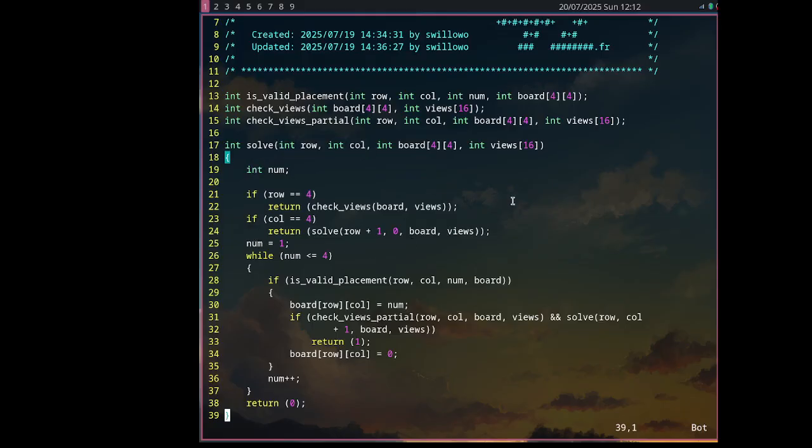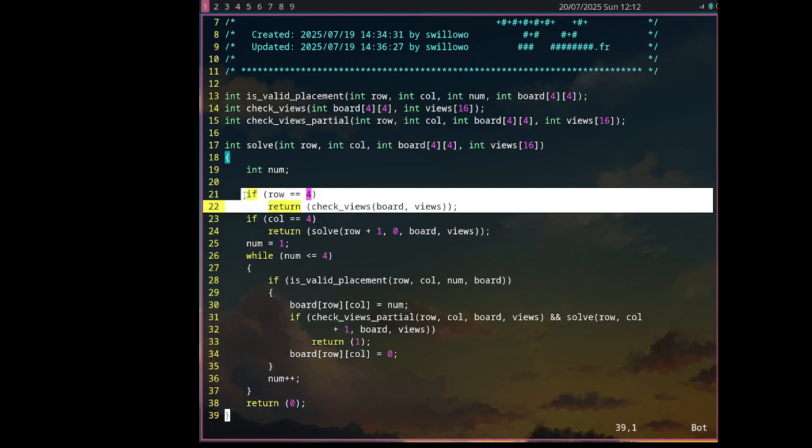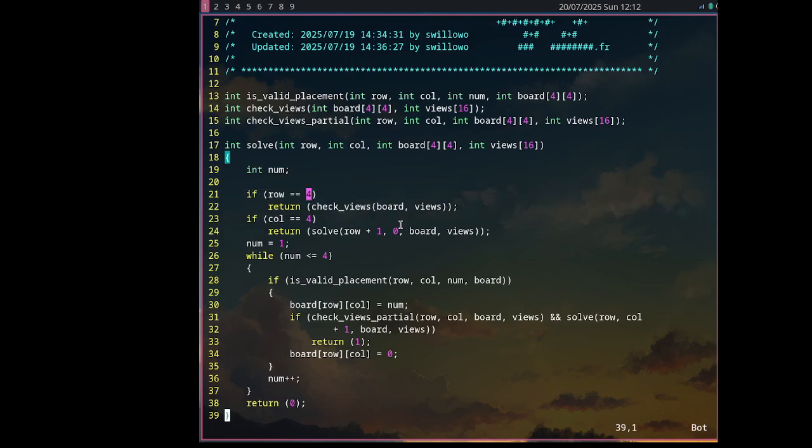So in here, we're checking if we are on the fourth element of the row, right? So we're passing in row here. As this continues to call itself, it's going to be incrementing the row and the column. That's how we're solving the board, right? So if we are on the fourth row, then we know that the board is complete, right? We are on the fourth row. There's nowhere else to go. There's no more rows that we could have to solve.